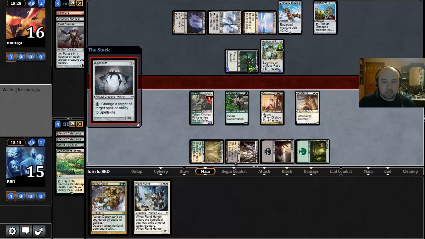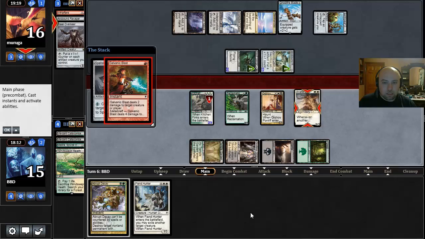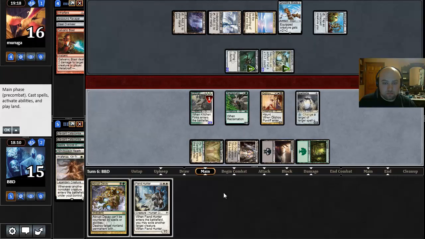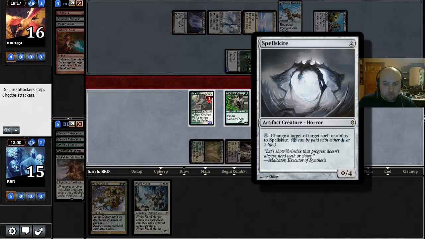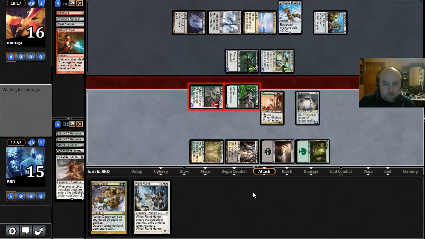If it doesn't get blasted, then we get to bolster onto Kitchen Finks, which is nice. Although he may actually prefer to just blast. Yeah, he is gonna blast our Anafenza. That's fine. And I kind of feel like we should leave one of these guys back. Probably the Pontiff. Just hit for 4.